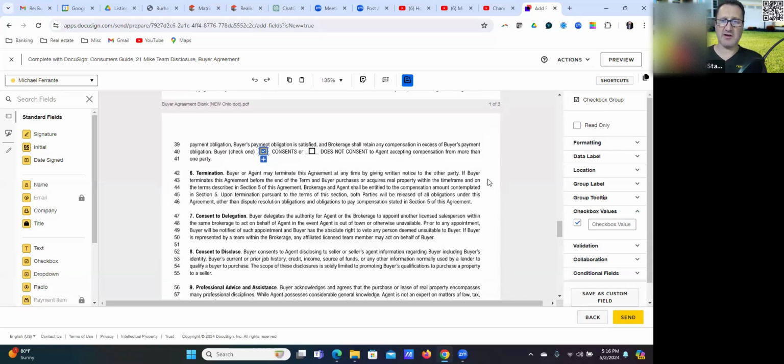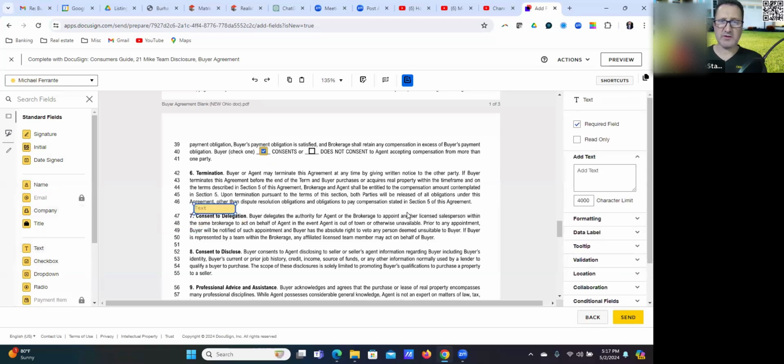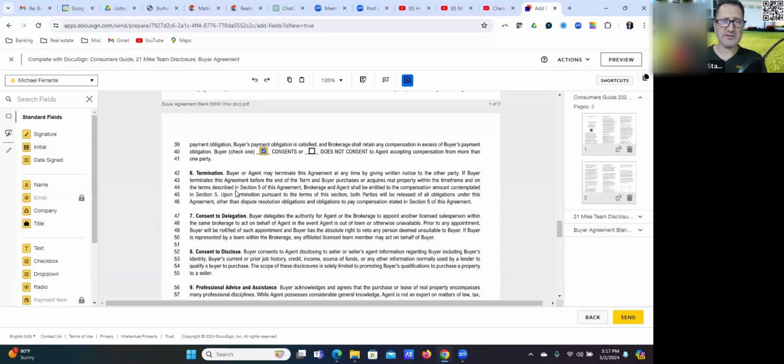Here's the termination clause. This is how I close people on signing this. I'll just say, look, you can cancel this. If I'm not doing a great job for you, or if we're not working well together, either one of us can cancel this agreement at any time. Now, I like to say, hey, for Century 21, give me 21 days. Give me a 21-day notice, and I will try to make it right. And I might write in here with 21 days notice. I take a text box and write with 21 days notice right there. Or just leave it like that and leave it as a cancel at any time.